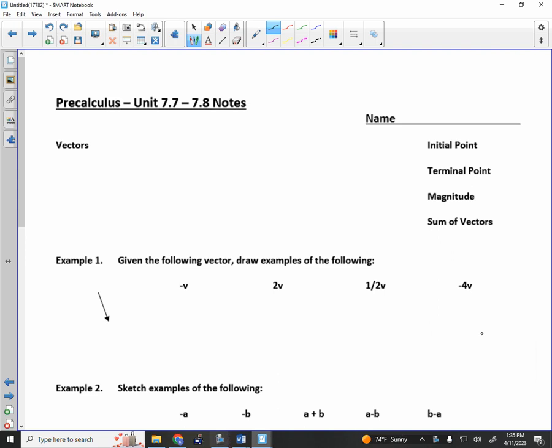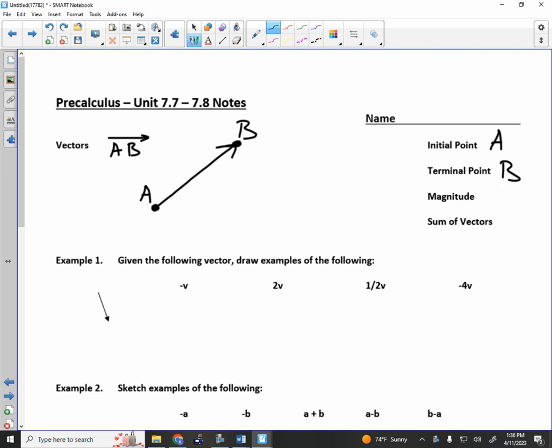Okay, today our lesson is on vectors. Vectors relate quite nicely with what we just talked about. A vector, if I draw a geometrical representation, is like what we used to draw for a ray in geometry. A vector is slightly different in that it doesn't go on forever. It has an end point. So it starts at the initial point A and goes to the terminal point B. So the initial point A and the terminal point B.